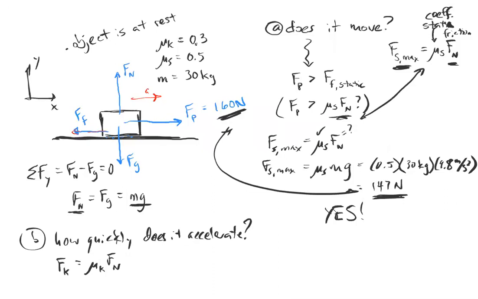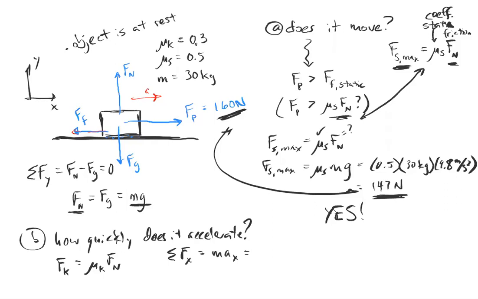Once we know that, we want to know how quickly it is accelerating, and it's accelerating in the x direction. There's still no vertical acceleration because the box doesn't spontaneously levitate off the ground, or burrow down into it, I suppose. So we can look at the sum of all the forces in the x direction. We know from Newton's second law that's going to be equal to m a sub x, where the little x represents that it's in the horizontal direction.